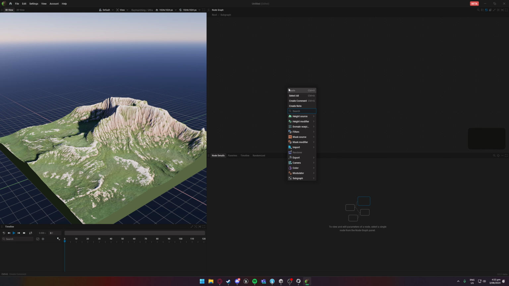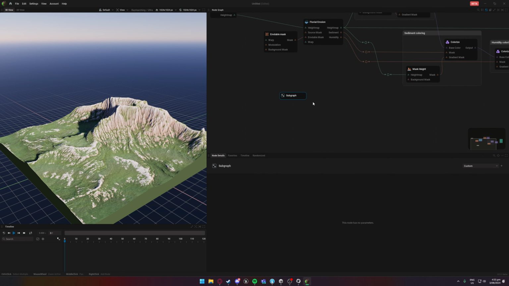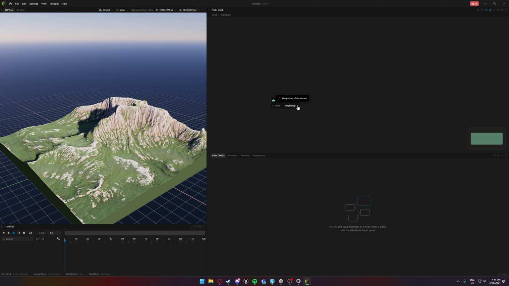So this can be worked pretty awesomely, as we can add, for example, a base height. And then if we drag out, I don't know if there's a better way of doing this. I found that you have to always right-click. You can't drag out and add a subgraph thing here.